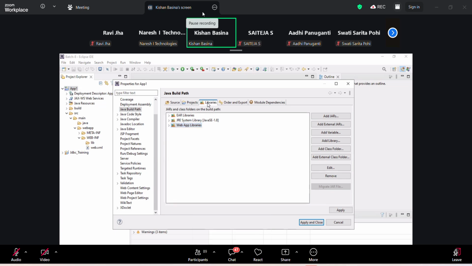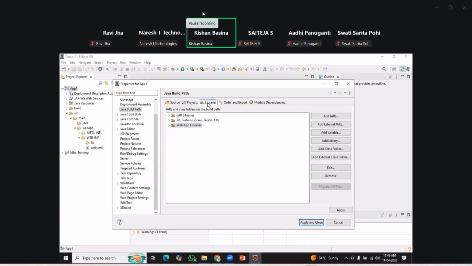There is an option like Libraries. Can you see that? Select Libraries. Then give a click on Classpath, and you will have an option like Add External JARs. Can you see that? Is that highlighted?